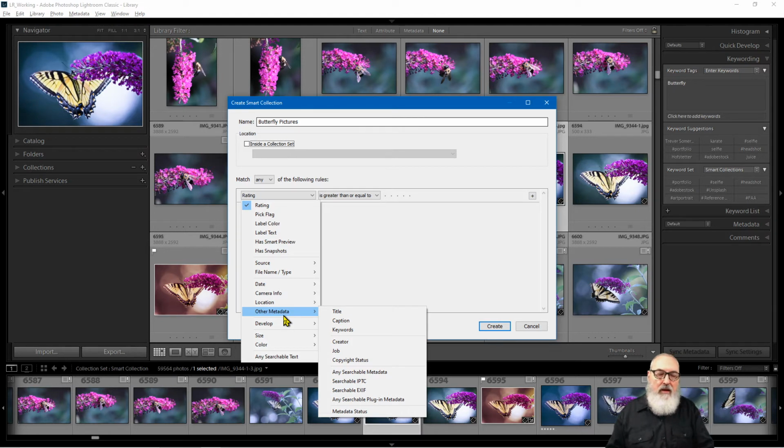EXIF, which off the top of my head I can never remember what it means, but it basically contains, like I mentioned earlier, file name, date, if you've got GPS, where it was taken, what lens you used, what exposure settings, did you use a flash, all that information.